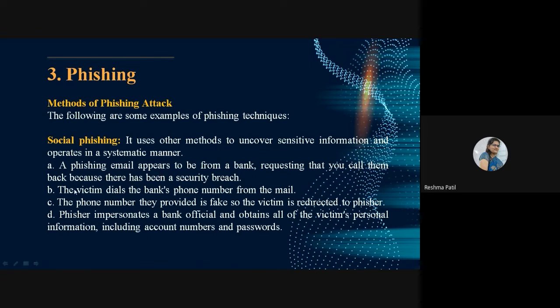So what will the victim do? The victim dials the bank's phone number from the mail. Whatever number he has got in that mail, he will call that number. Then the phone number they provided is fake. It is not a real or authentic number. That is a phisher's number. So the victim is redirected to the phisher.